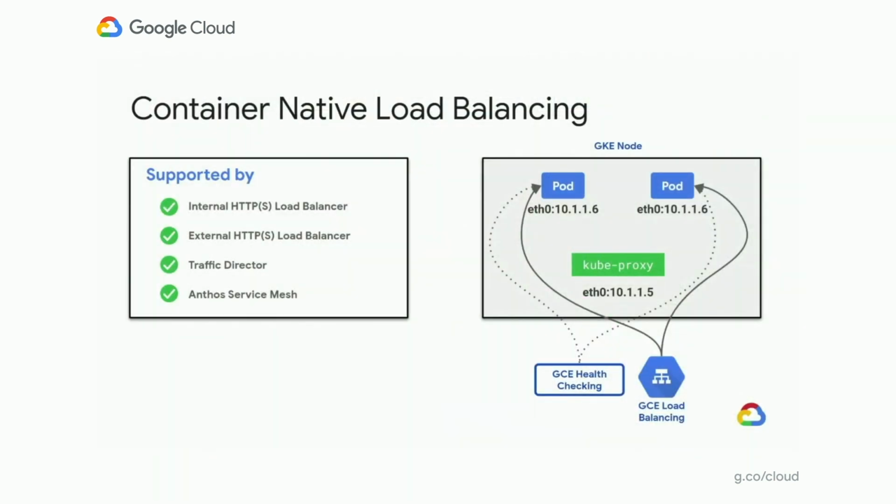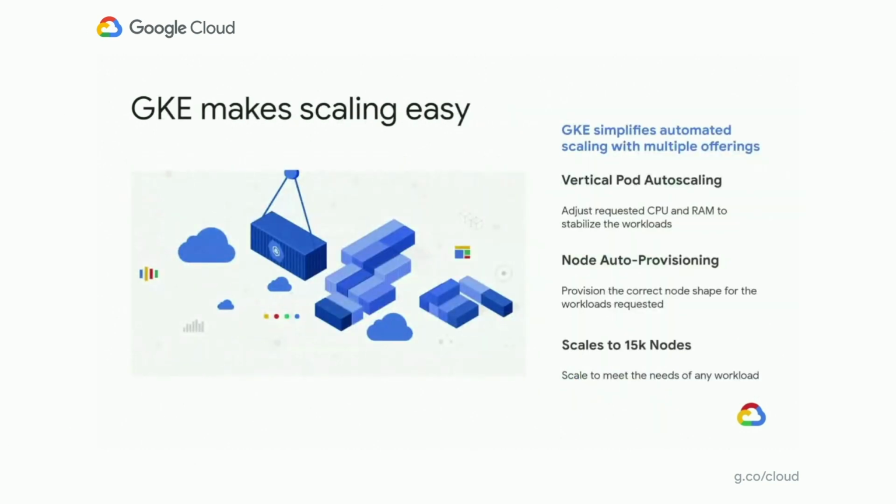With cloud-native load balancing, you can avoid a second hop for your requests coming from the outside world through load balancers and go directly to your pods. So now, not only is there one less place where you can have a single point of failure for your workloads, but also you're getting to your workloads with the least latency possible.